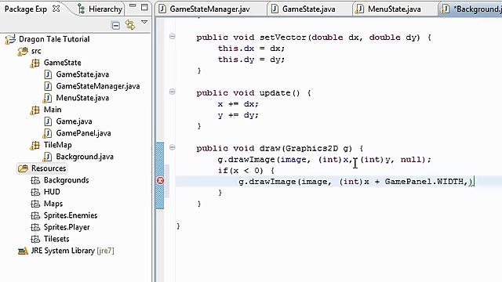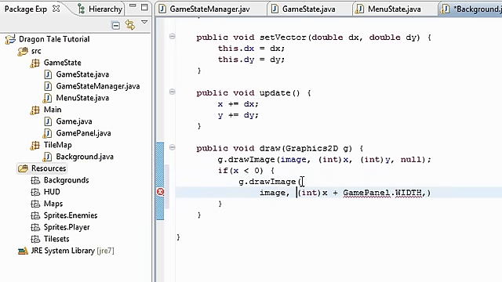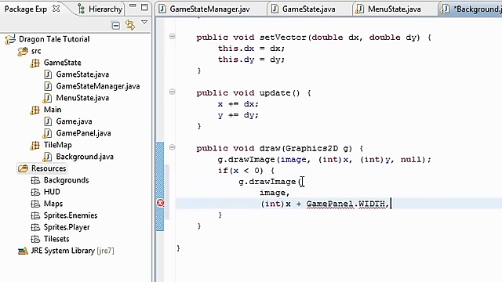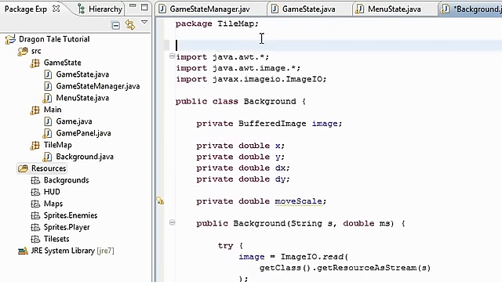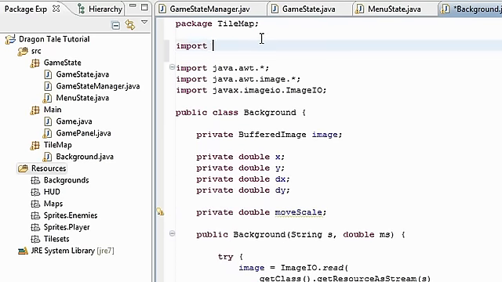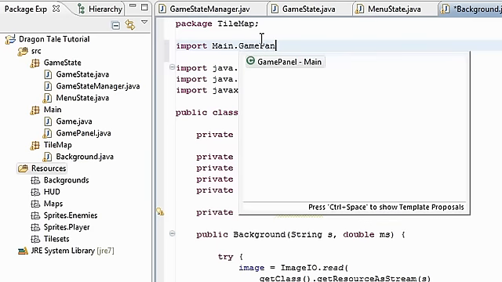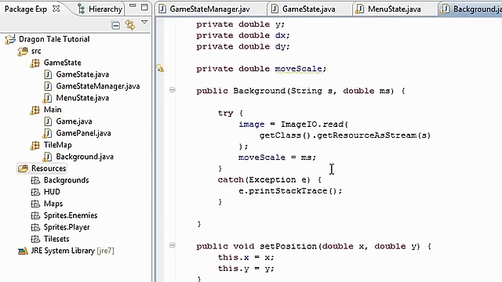And let me just do this so you can see it. All the way across, and same int y, null. Otherwise, oh, can't find gamePanel. Right, I have to import that. Import main.GamePanel. That's our class.